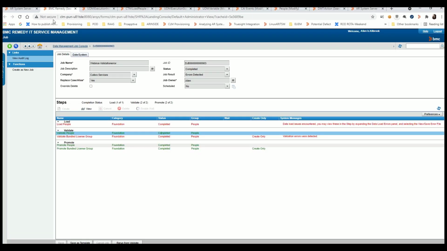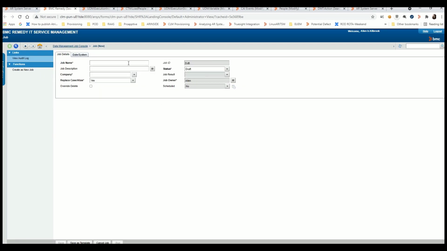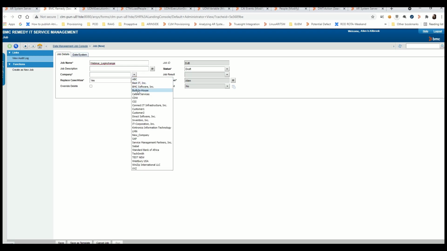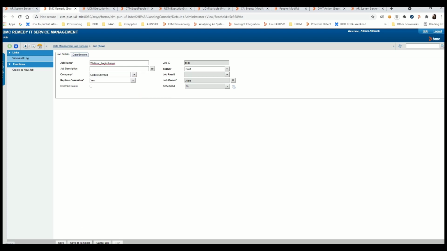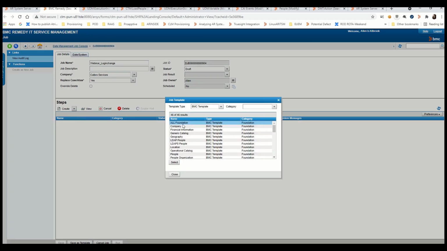Come back here, come to DMT console, create a new job. Give name login change, save it, use the correct AI job, which is the people job.